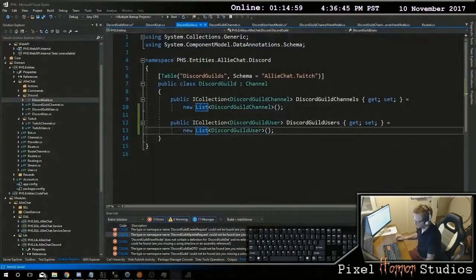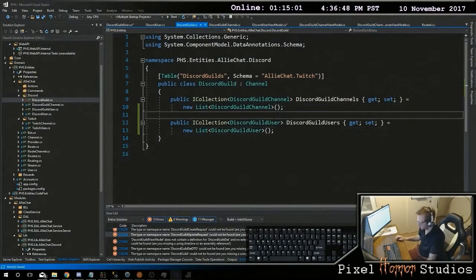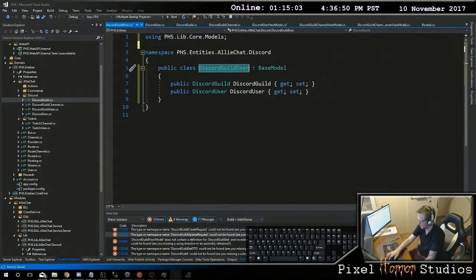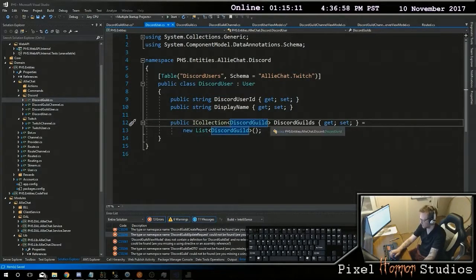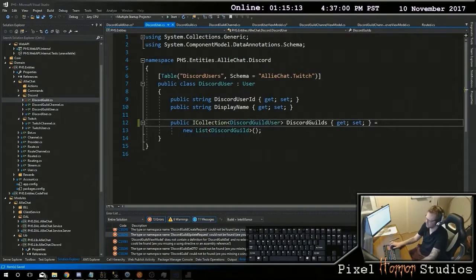Let's go back into here. So we have this Discord guild users, which has a collection of these, and then over here a Discord user, which we currently say goes to a Discord guild, but that's totally wrong. It's a user.